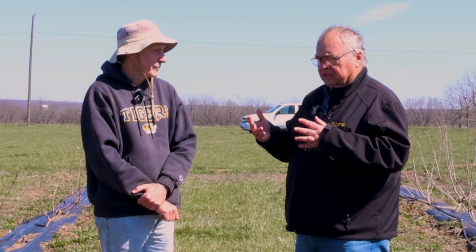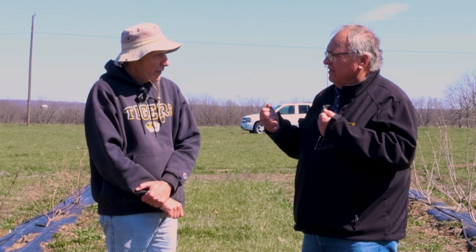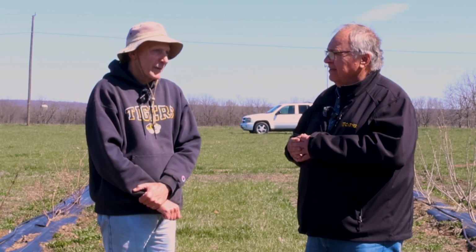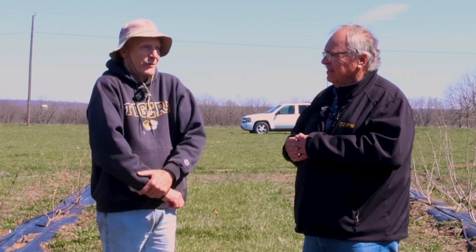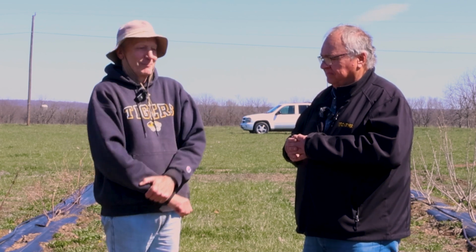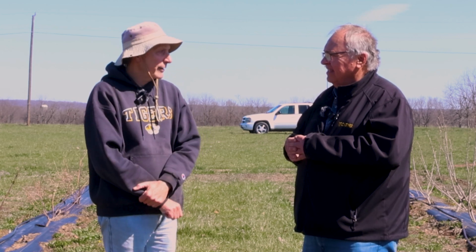Now, aren't the European elderberries big in the flowers? Or am I mistaken on that? The size, they're not really any bigger. Okay. It's just a very different plant. And it just doesn't grow that well in Missouri. We've grown many varieties and they usually eventually die. They just don't like it here. And there's a whole thought process on that. So we really are focusing on the American elderberry.